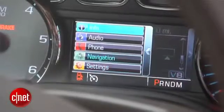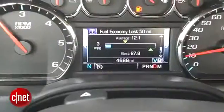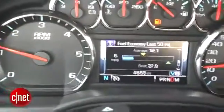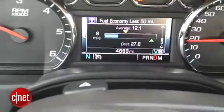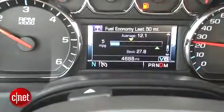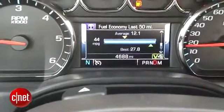Now you've got a DIC, a driver information center here between the tach and the speedo. One of the best screens on it is this fuel economy screen. It does a very good job of putting all the information together to coach you to drive more efficiently. The yellow arrow at the top is your average fuel economy. The bar graph underneath it is your instantaneous, and the green arrow at the bottom is your best average over one of several mileage snapshots. Right now I've selected the 50-mile look back, but this is a really good tool to coach you how to drive for efficiency within context that means something.